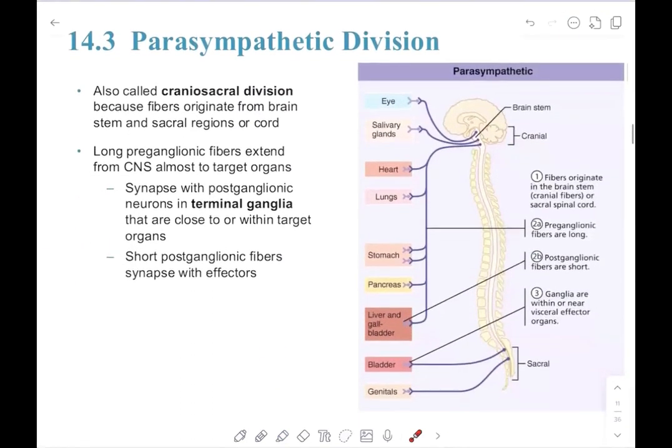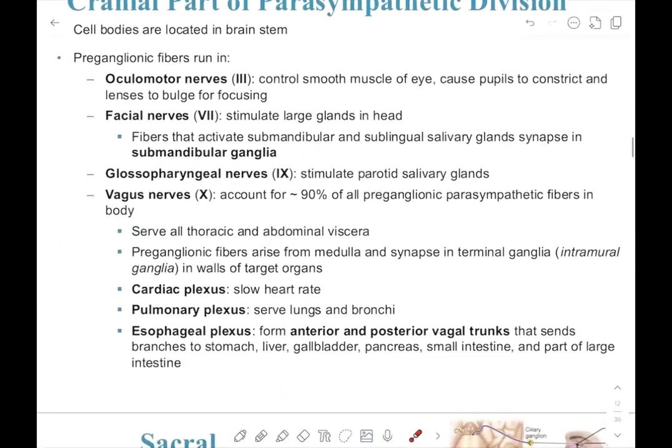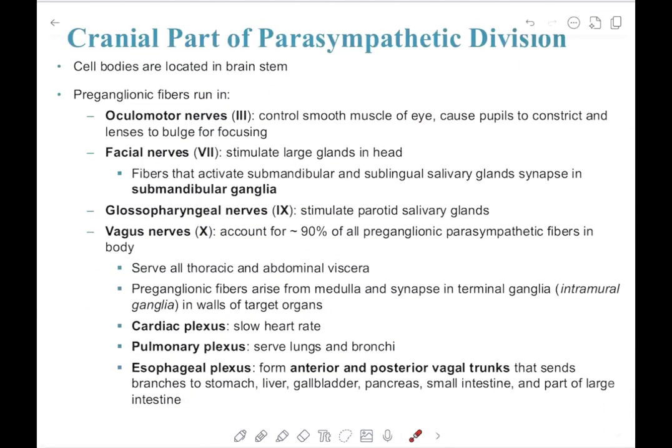So for the parasympathetic division, we know all this by now. It's the craniosacral terminal ganglia. So what is going to be important for you to know is the effects that happen at these effectors. So for example, what happens to the salivary glands for the parasympathetic division? And if you're thinking about digestion, it would make sense that you salivate when that happens. So all the digestive activities. These are going to be the parts of the cranial nerves for the parasympathetic division.